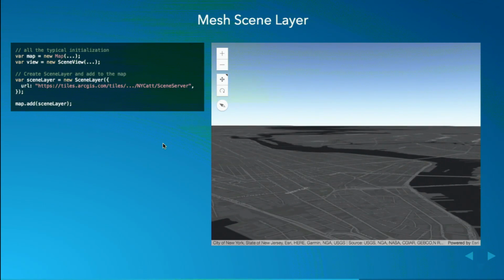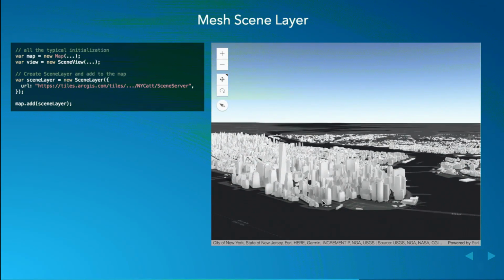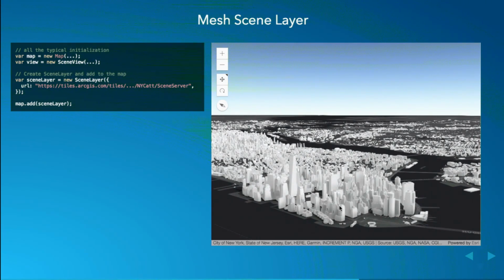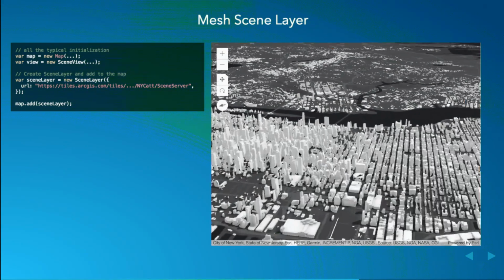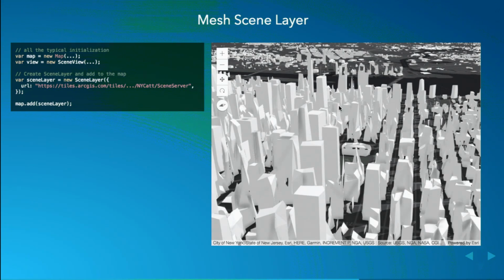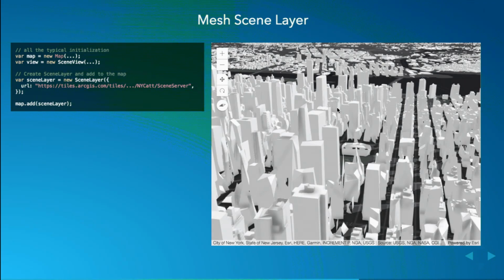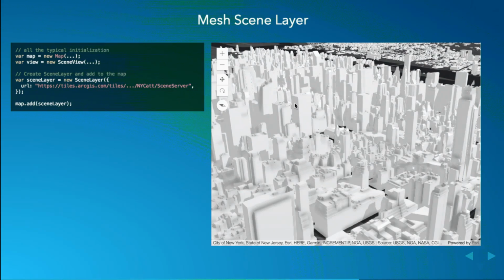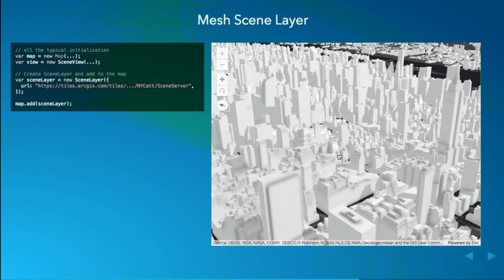The other type of scene layer is a mesh scene layer, where, in this case for example, the individual features are buildings in New York. Again, a really high number of features is supported. There's also level of detail happening, which, as I zoom in here, will gradually be updated to a higher resolution. And while this is not the case in this example, these mesh features also support textures, so they could be textured with facades and similar.